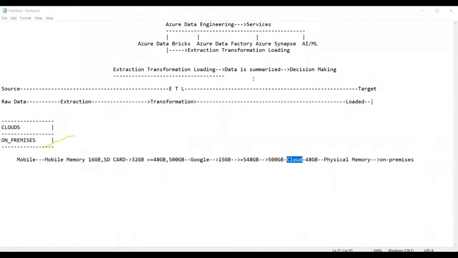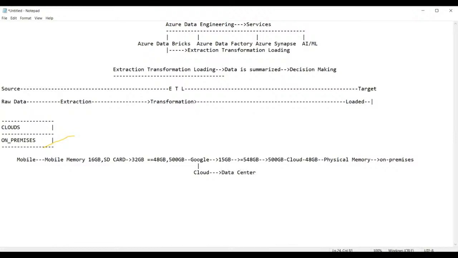So we can say that we can access data stored in Google Drive from anywhere in the world, without worrying about the physical location where my data is stored. In the same way, tell me now, where is Google Drive actually stored? Google Drive stores the data in a cloud environment. So what is a cloud environment? Ultimately, it stores the data physically in data centers.